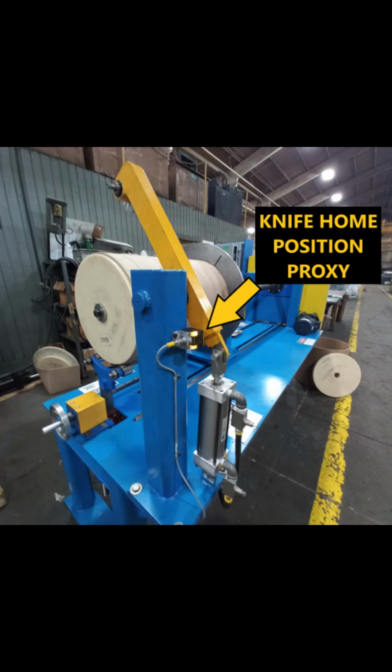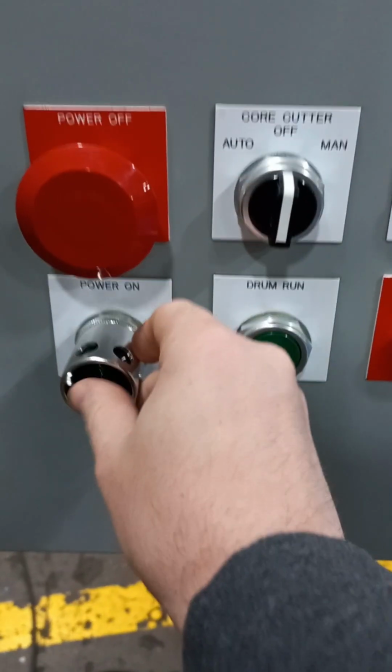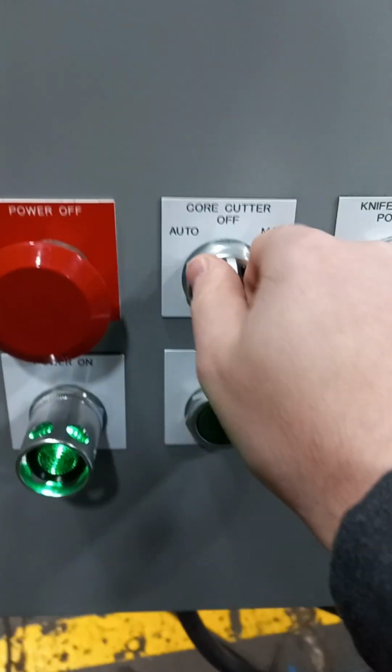When the core cutter is turned on, make sure that the proximity sensor by the knife arm is lit when the arm is fully up. Otherwise, the drum rotation and carriage movement cannot be started. Press the power on button and make sure that the green pilot light is turned on.